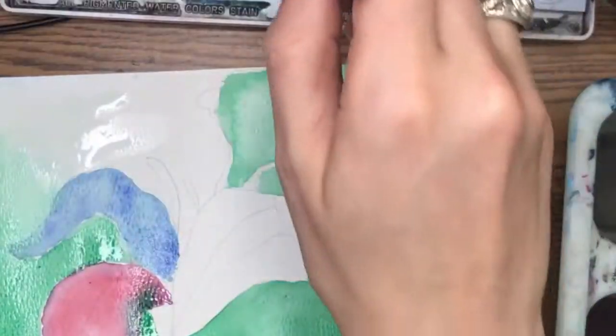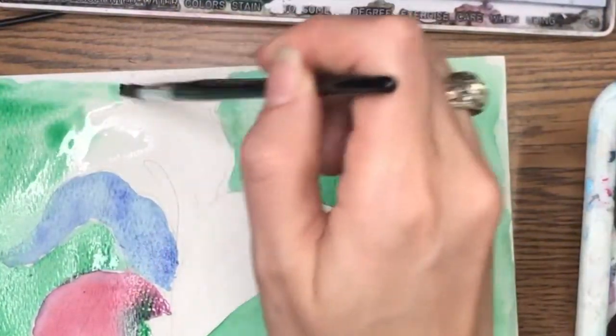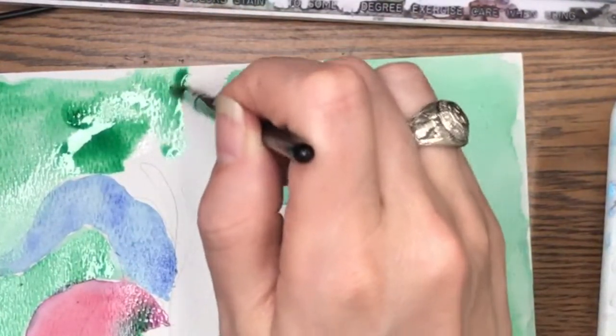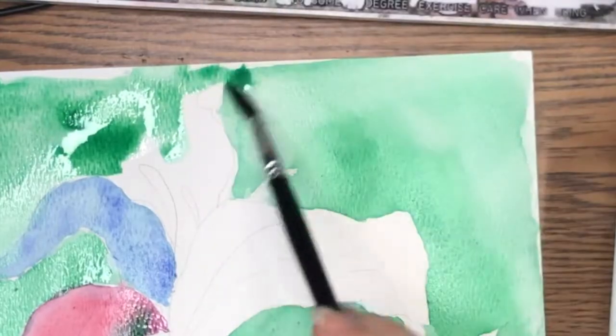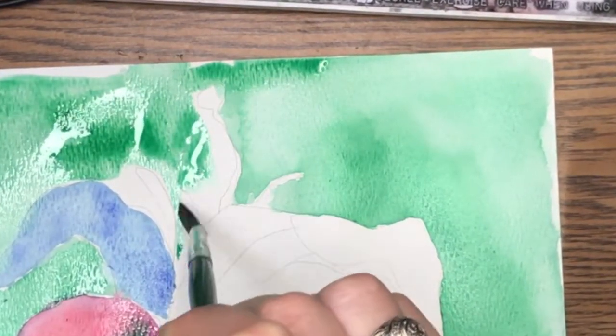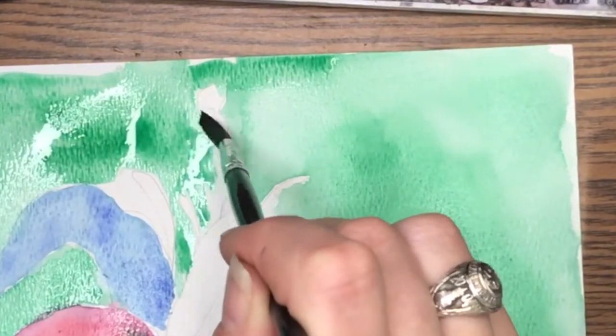Okay, adding more clean water, fuzzing out the edge, more green paint, going over the previous places, and then kind of meeting in the middle where those two come together and trying to get a seamless blend, so you can't tell where one starts and one stops. So that edge where the two sides come together, it blends in, you can't really tell.